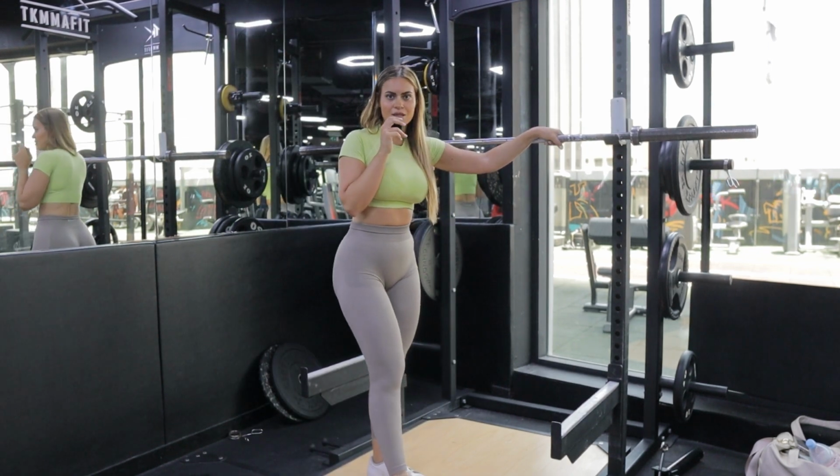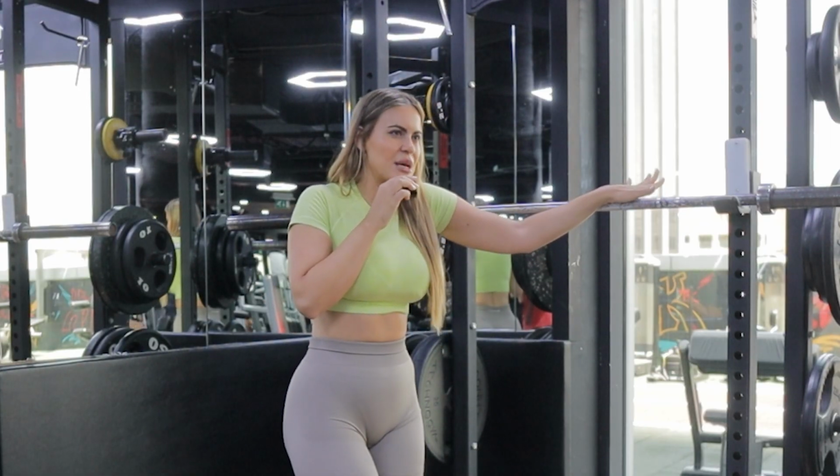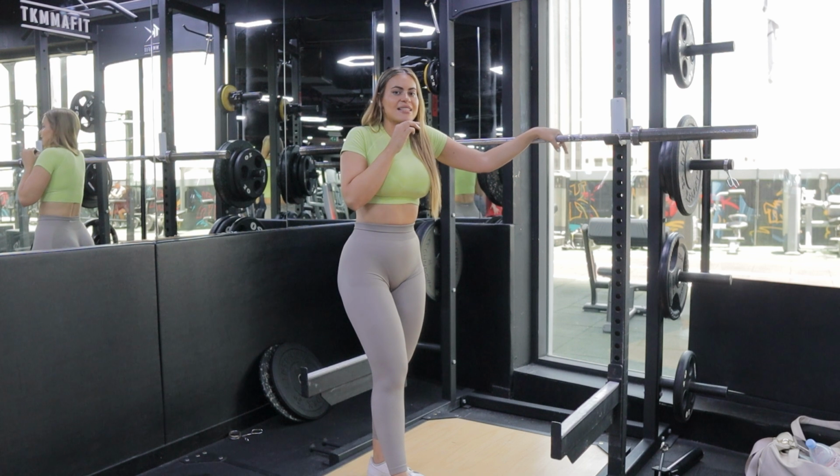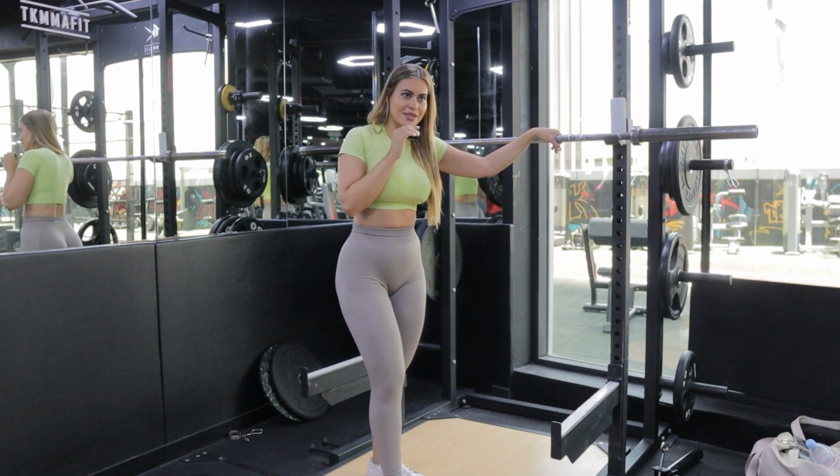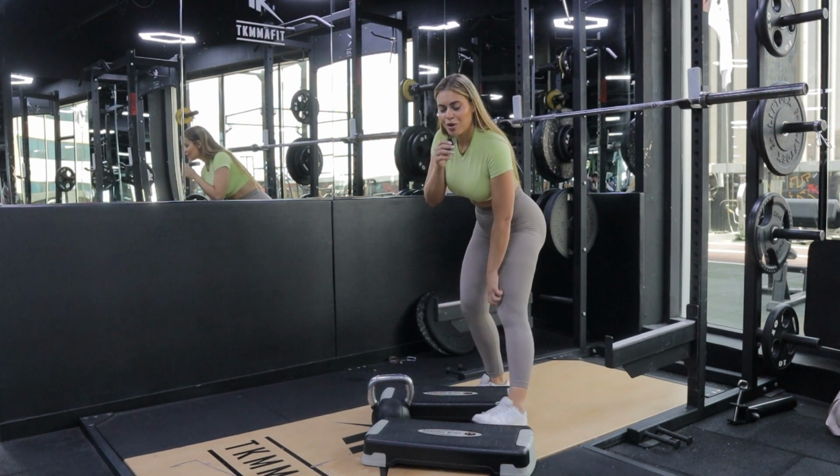If you hate squats, sometimes I hate them too, sometimes I don't want to look at them, sometimes I'm like, I don't want to do barbell squats today, and I fancy doing something different. I'm going to show you a different variation for those beginners. Let's go. Okay, so a little bit more beginner friendly.